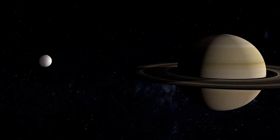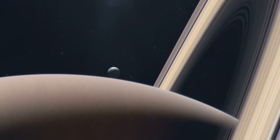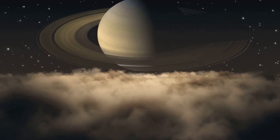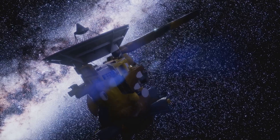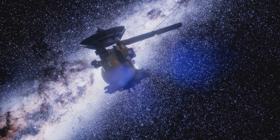It discovered six new moons. It confirmed that icy moons have subsurface oceans of salty liquid water which may well be habitable. It landed a probe on Titan. It observed Saturn's peculiar storms. And during all this time it traveled in excess of 7 billion kilometers. In my opinion, and probably in the opinion of many of you, it was one of the greatest missions of all time.